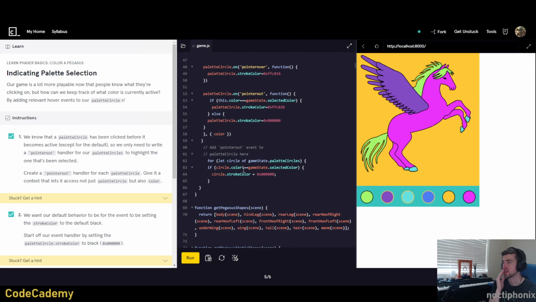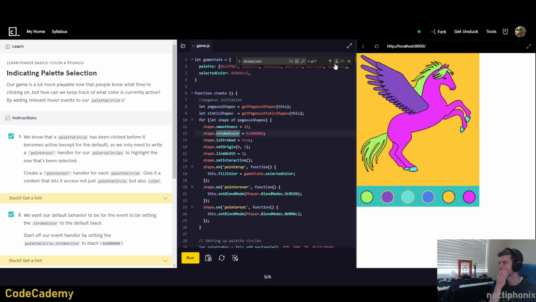What happens if we say, well, what if we do this? Stroke color. Also, I want to see where this is. So it's 7 times, right? 7 times over.